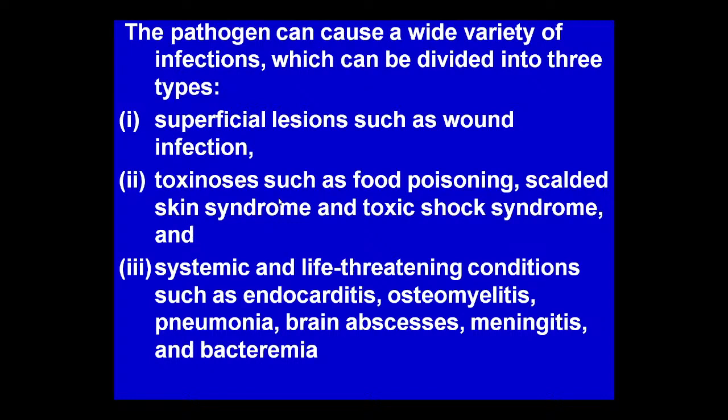Then we distinguish a group of so-called toxinoses, the conditions that are usually formed not by just multiplication of bacteria, but by the ability of the staphylococci to release exotoxins. And the exotoxins have different mechanisms of action, so those diseases seem not to be related because they are due to the particular type of toxin. The examples are food poisoning and some other health conditions that we discuss later on.